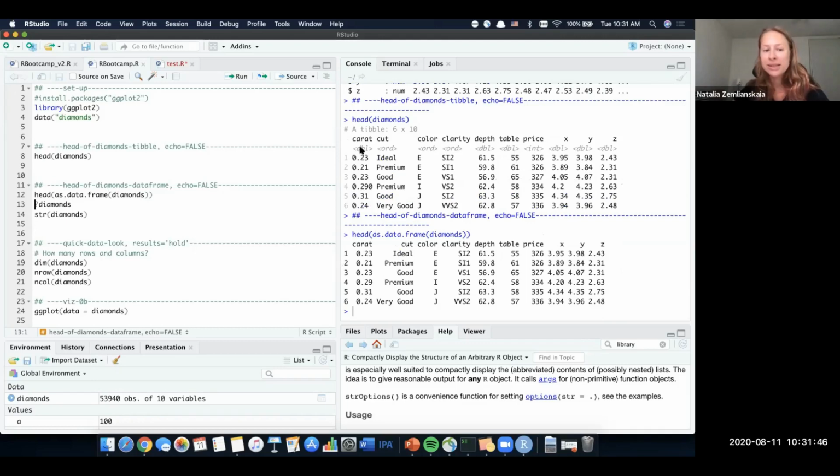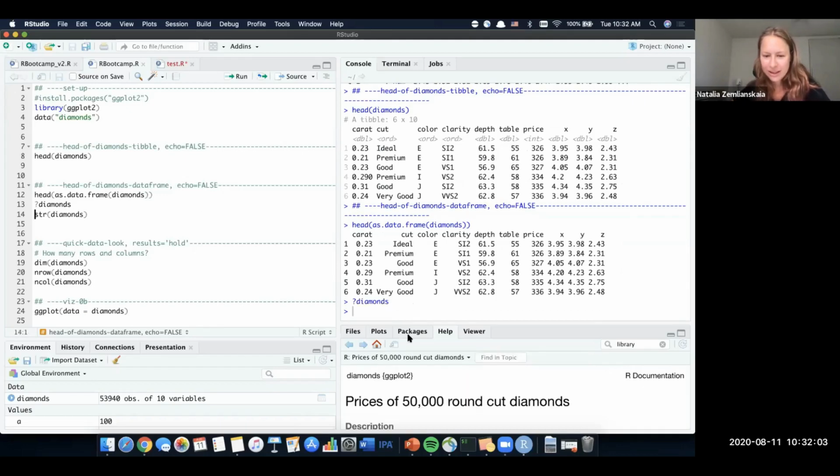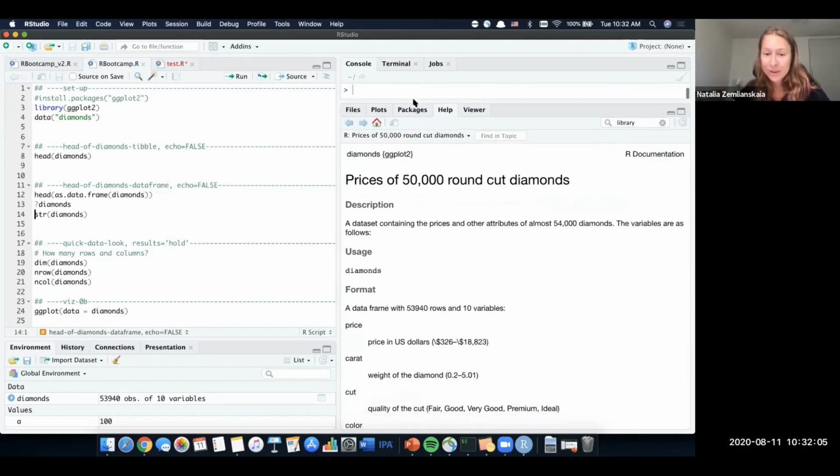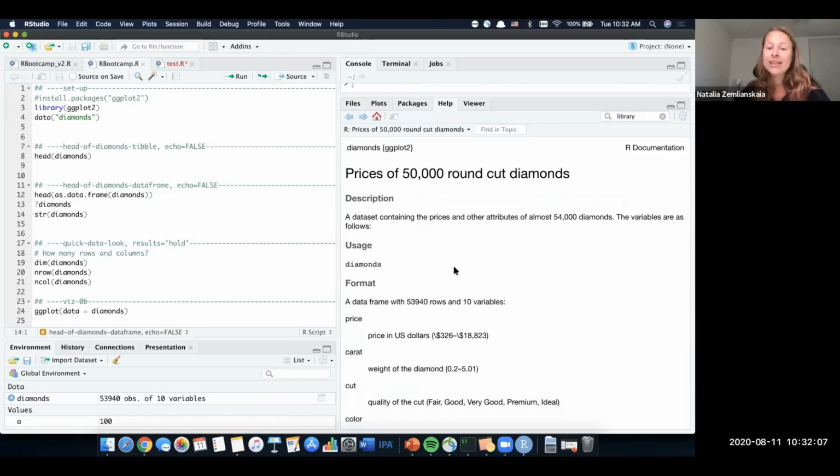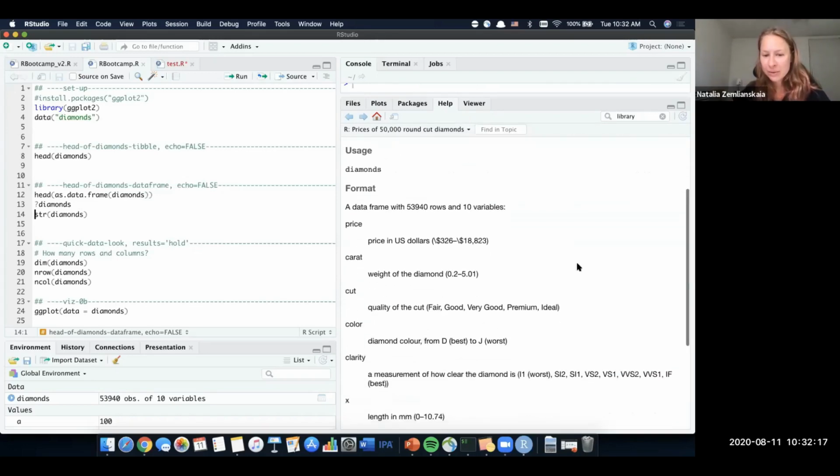It omits the types. And then help can also be used to pull up information about the data set, not only the function. So let's say we're looking at the diamonds data set for the first time. We don't know what's inside, what does carat mean? So we would just use question mark diamonds, pull up this help window, and then we can read about this data set. Okay, the purpose of this data set is to collect prices of many diamonds, and also collect these important features of the diamond, which would be the weight of the diamond, the cut, the color.